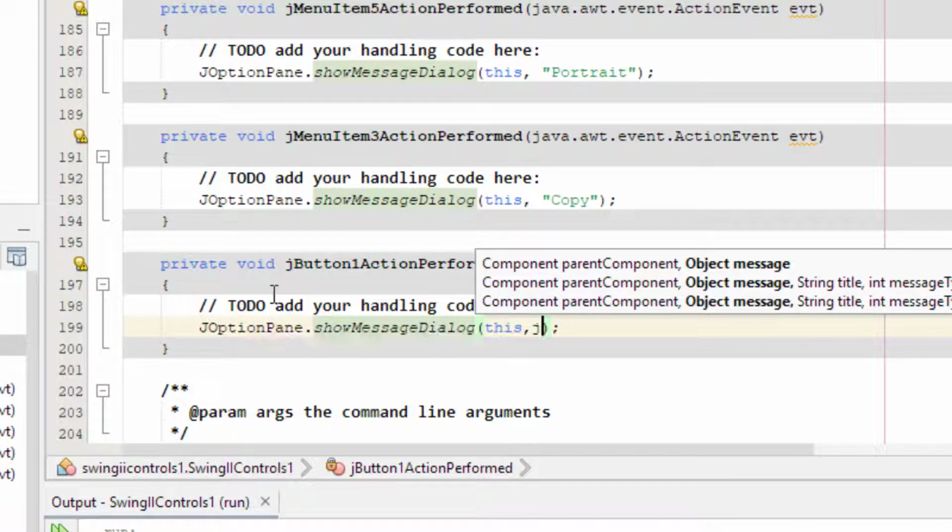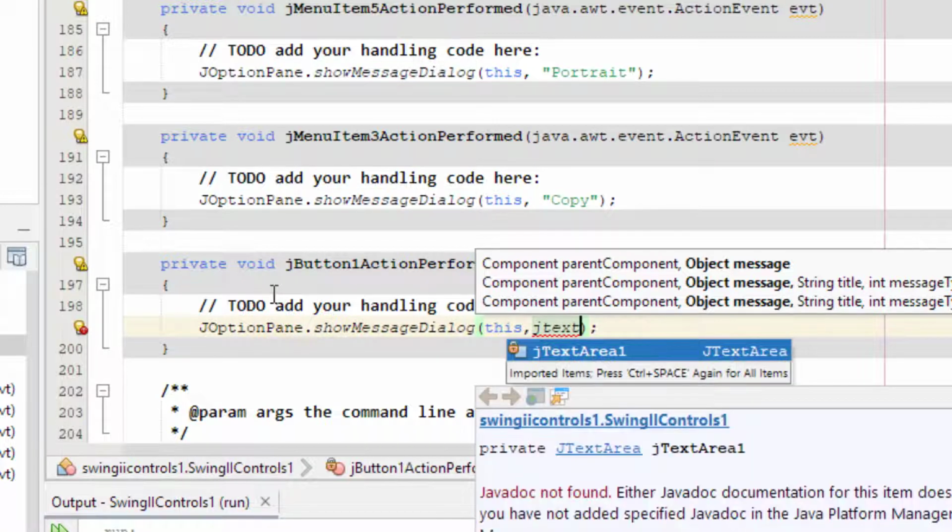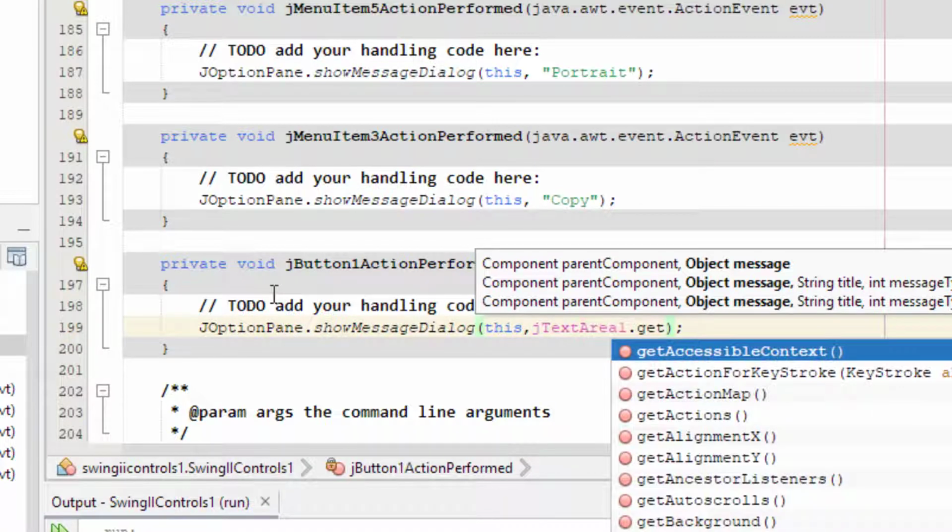Here we can use the JTextArea dot get text.